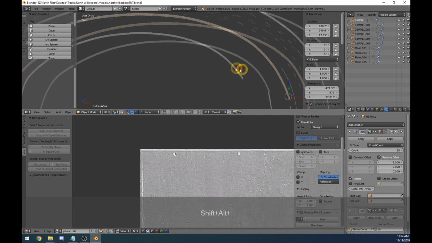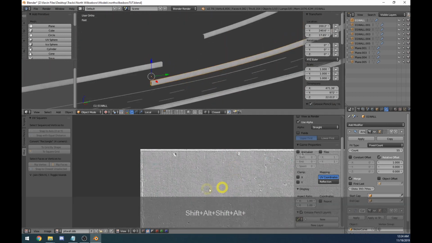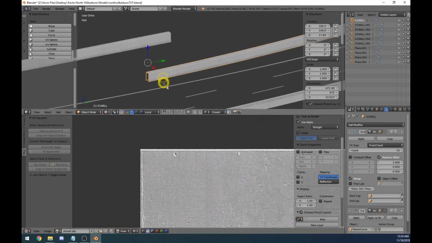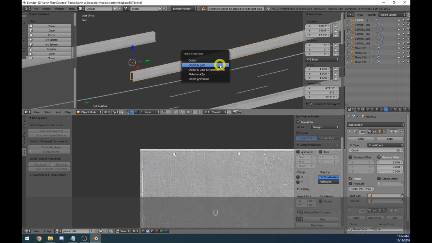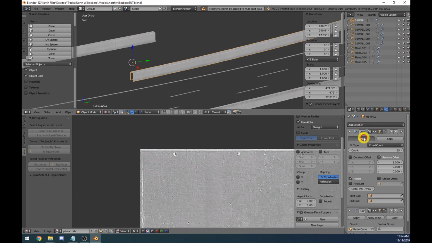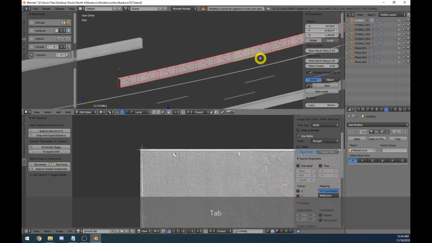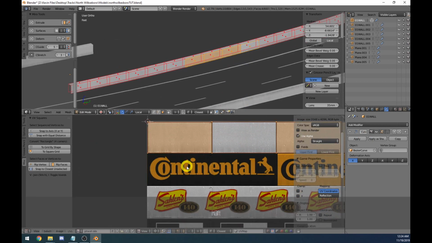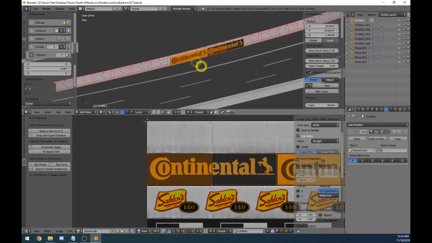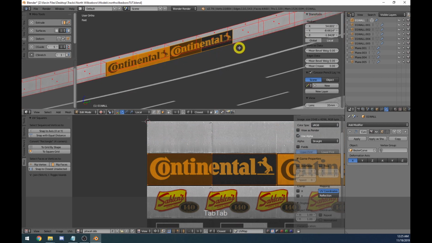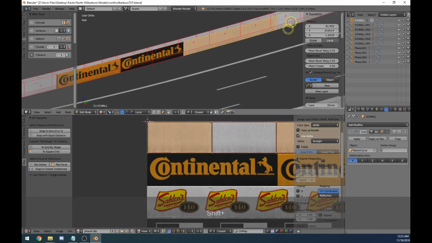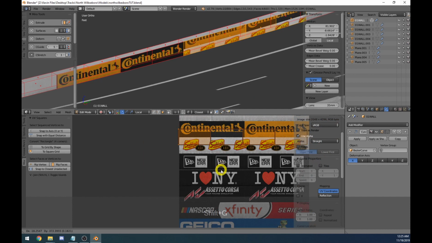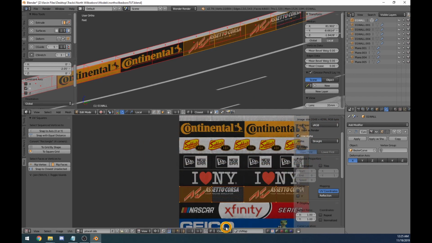So then, if you wanted to do individual wall sections to have different banners with this texture laid out, you would first have to apply this. I always like to make sure merge is selected. You apply the array modifier. Oh, I'm in multi-user mode, so we want to get out of multi-user mode. Then we can do apply. So now we can come in here and select 4 faces, since we know that's how wide the sections are, and we can come down here to Continental. So then that section is Continental Wall. And then we go to the next section of 4 faces, and we'll put a course sign on there.